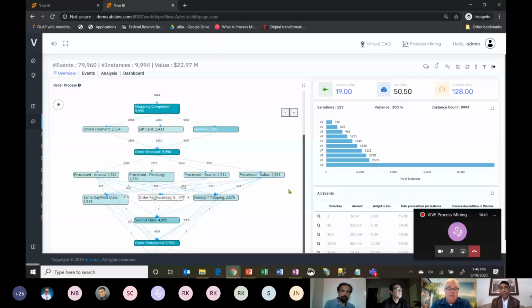So if your company has implemented VIVE in a particular business process that is going towards SAP HANA systems, and tomorrow you want to add Salesforce for a lead-to-cash or lead-to-sale process, we don't charge for that.